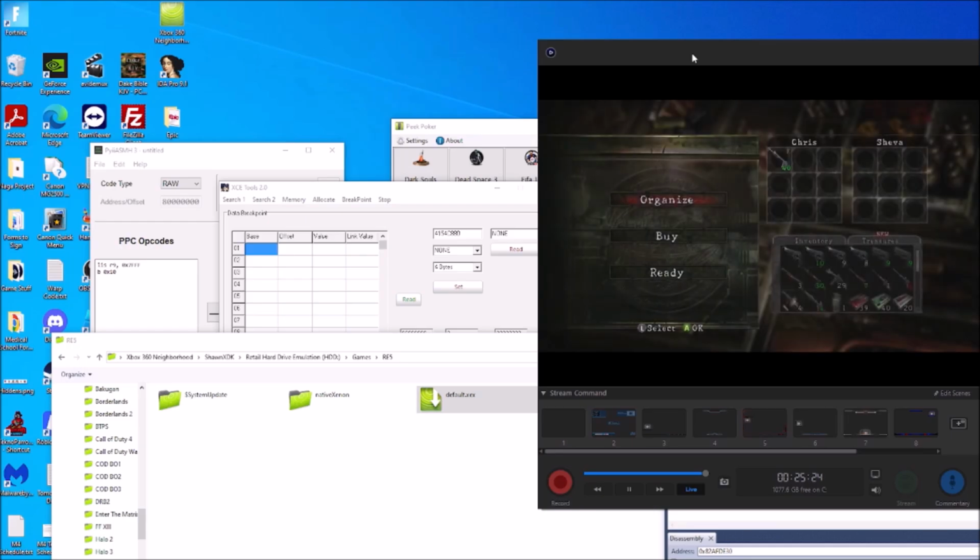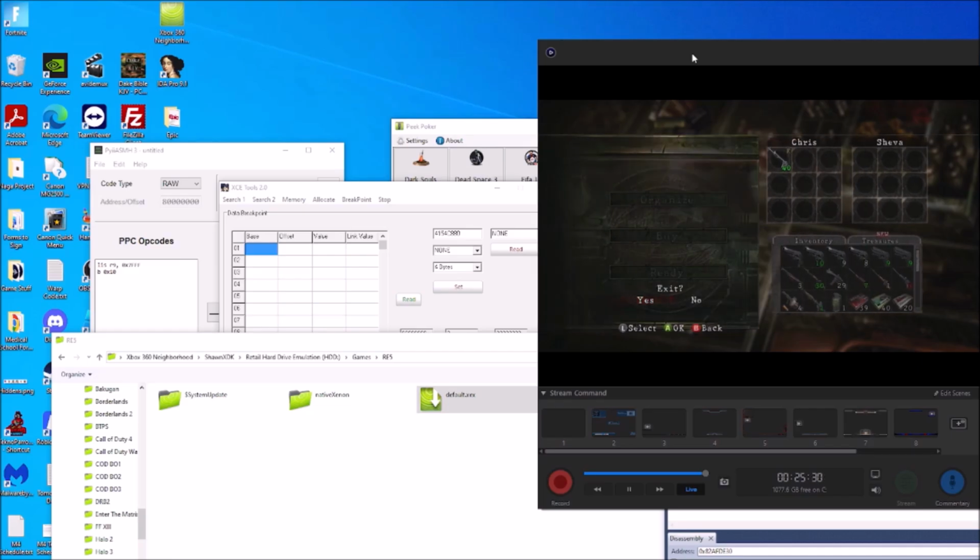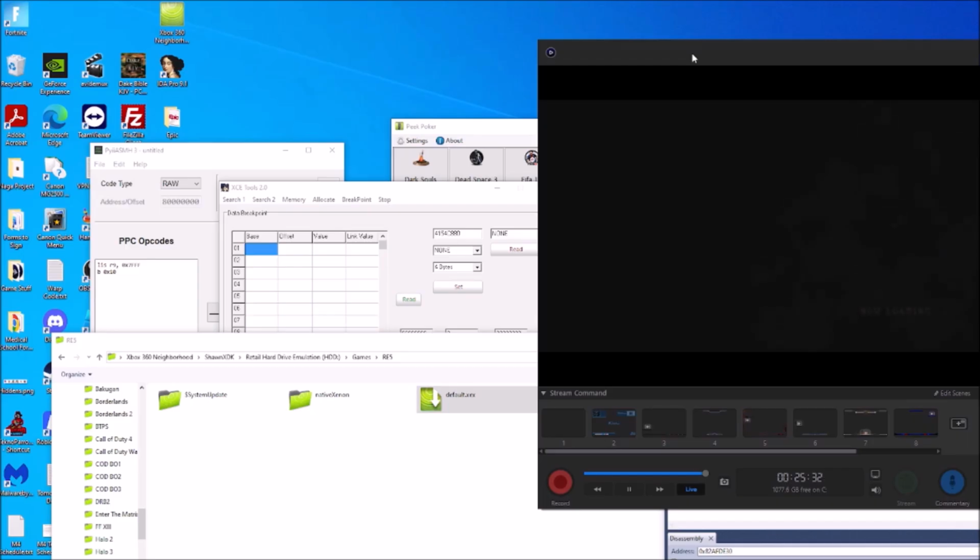Okay, so as you can see, I currently got the SIG 556. What if I wanted to find out where that was in memory?